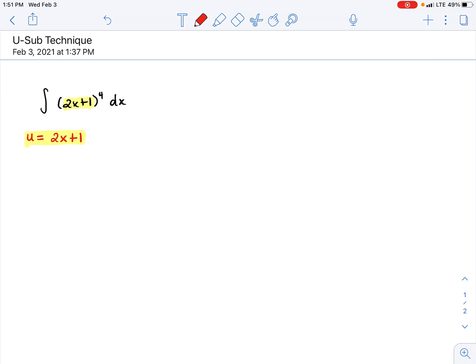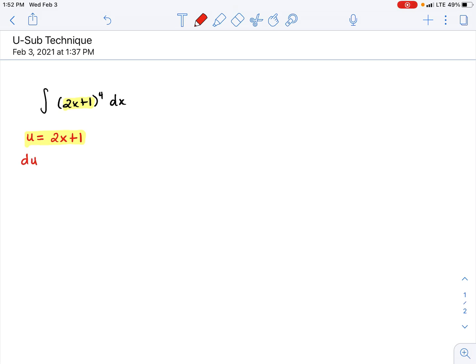Now the next step of this technique is, once you identify what your u is, and at this point in the video it's not super obvious because we haven't done a lot of examples yet, this has to be our u because what else would I really let be u? It's not very clear because this is the only function involved as far as this being my inner function. But we will talk more about how to identify what piece I should let be u and what piece I shouldn't let be u when we look at more examples.